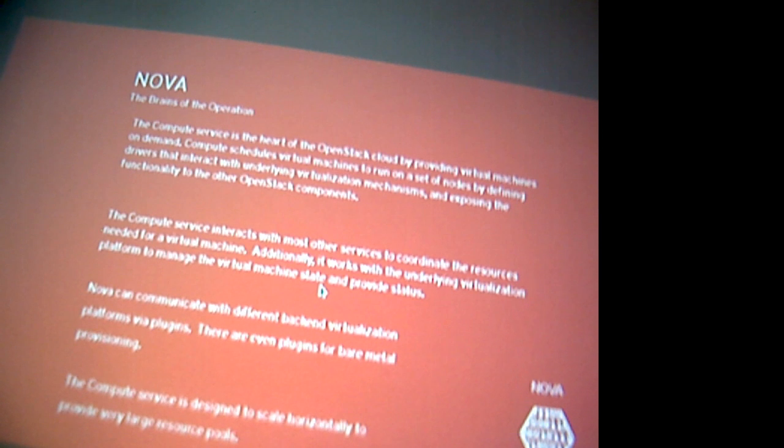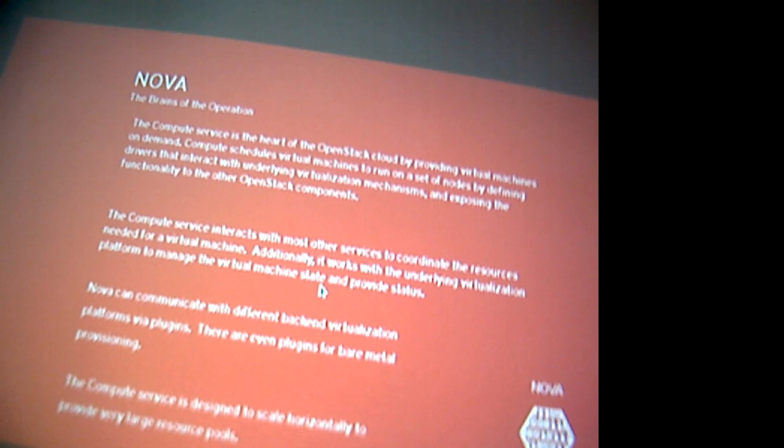It might need access to the image service to pull down that image. So Nova is really the most important service out of all of OpenStack. And Nova is broken down into 6 different parts on the back end of that, where it's got the API in the front end, and then it's got several other worker services that come along with it that perform different functions. So if you want to use the web-based UI console to access your virtual machine, Nova handles that.